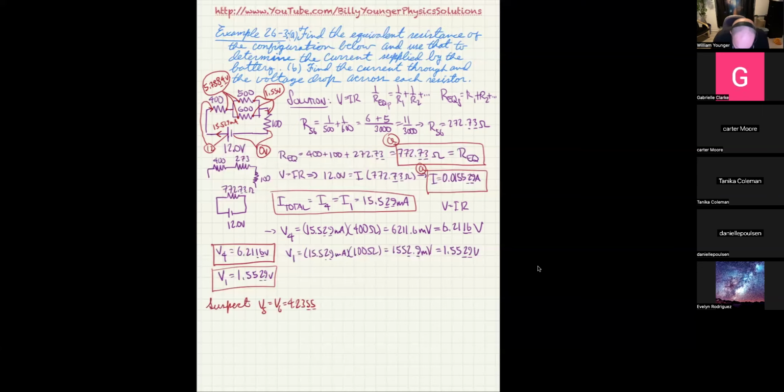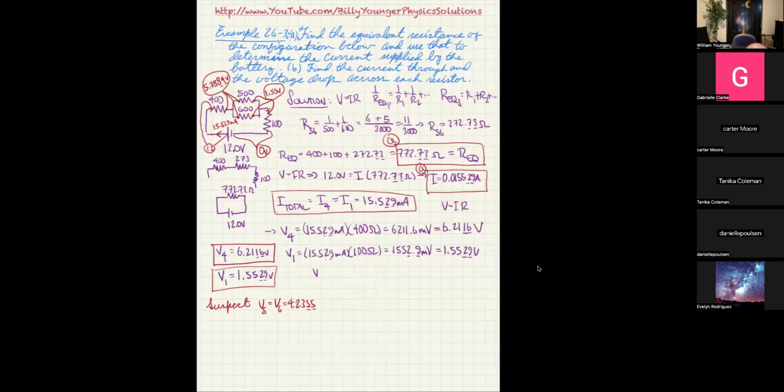What I wanted to show you guys is now that I have a certain amount of current, specifically 15.529 milliamps coming out of that 400 ohm resistor, it comes to this junction right here, and some's got to go up, but some's got to go down too. And in fact, what we know is that more current will go through the smaller resistor than goes through the bigger resistor. Okay, so what I got to do is implement that. I know that the 500 and the 600 ohm resistor are in parallel.